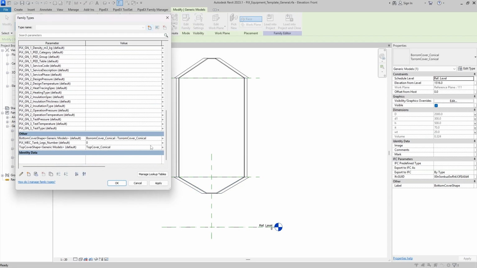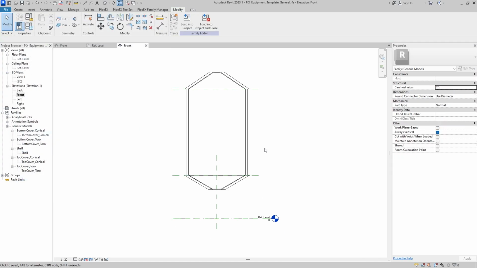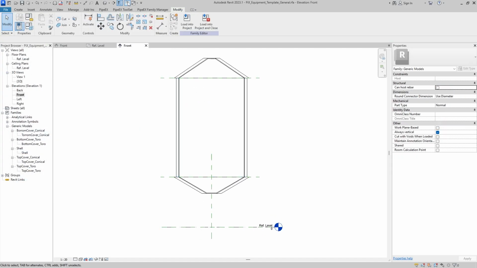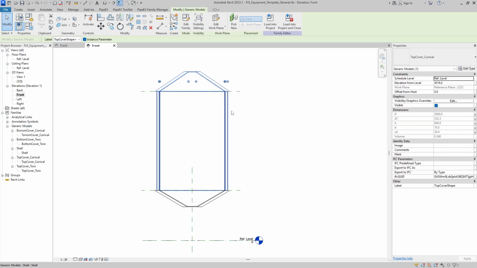And as in the first case, it can be easily swapped in places. This is one of the ways how you can have it done.